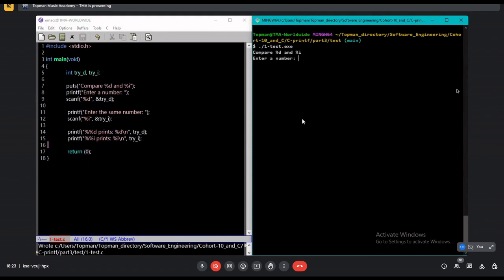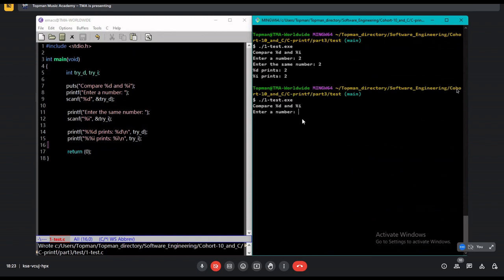Compare this and this. Enter a number: 2. Percentage D prints 2. Percentage I prints 2. All right. Let's try this again. Watch this. Enter a number. Let me say 02. Percentage D prints 2. Percentage I prints 2. So does this mean these guys are doing exactly the same thing?